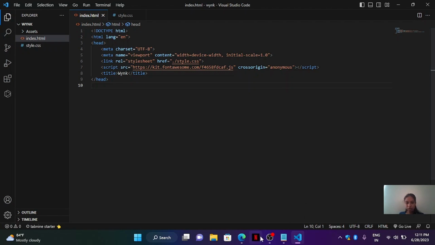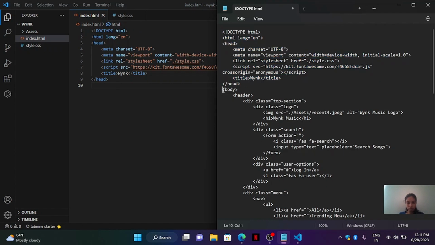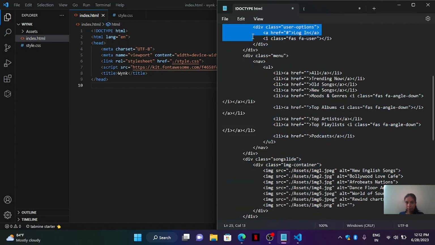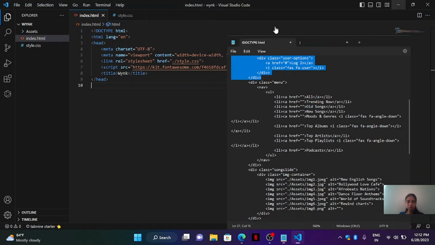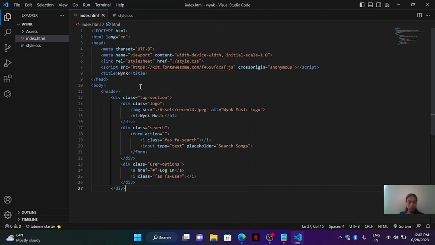Next we'll come to the body part. This is the body part where it contains the header section. Header is divided into different divisions. One is the top section, and the search bar and user options. In the top section we have the logo, and this is the image of the logo.